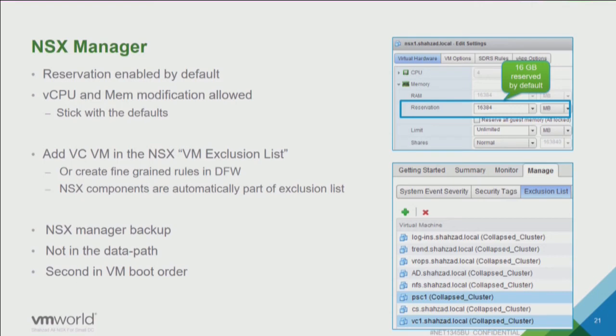The NSX Manager is not sitting in the data path of virtual machines, right? We saw that it was just in the management path, so this is where you're going to be setting up all of your different firewall rules, setting up different types of routes, logical switches, that sort of thing. And when we talk about virtual machine boot order, we want our NSX Manager to come second, right? We need our virtual center server, our PSC, domain controllers, things like that up and running first, but the next thing should be your NSX Manager.